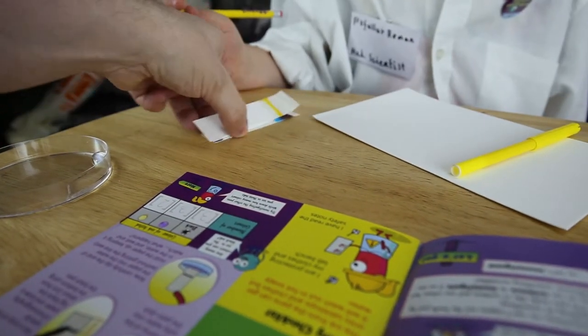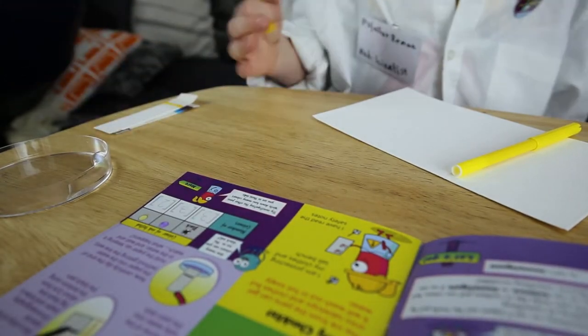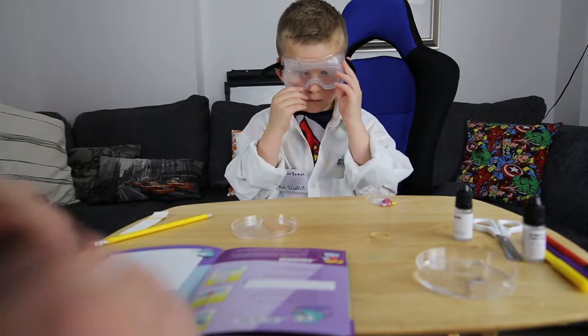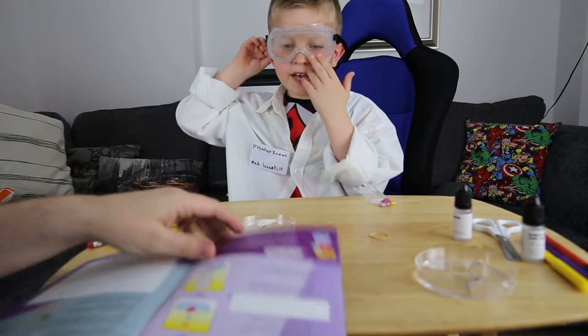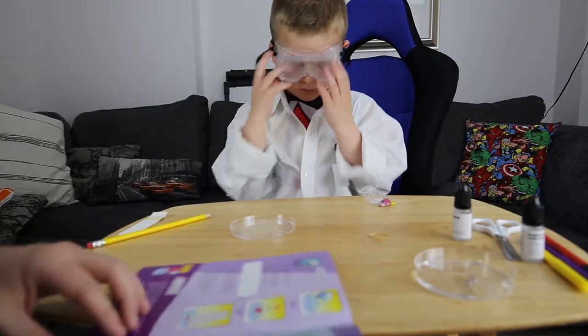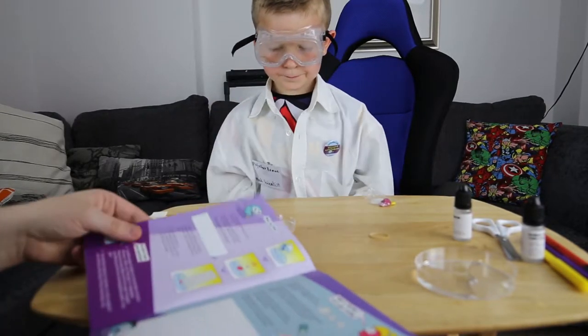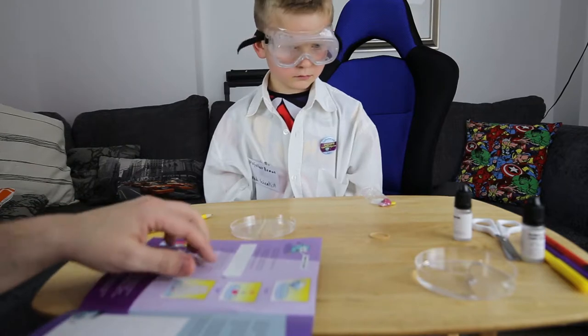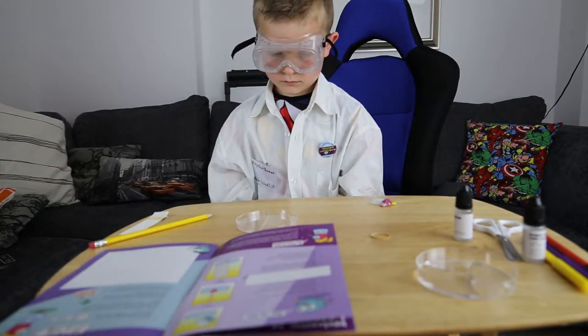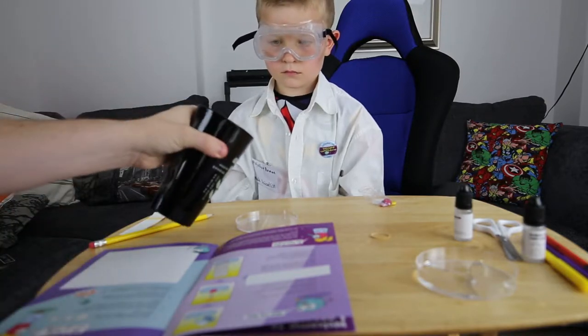So we'll keep those aside. So that's experiment number one. On to the next part of the experiment. Well, a continuing of experiment one. So now try this. Put a few drops of water into an empty petri dish. So we've got the clean petri dish that we hadn't used yet. Put some water in there.